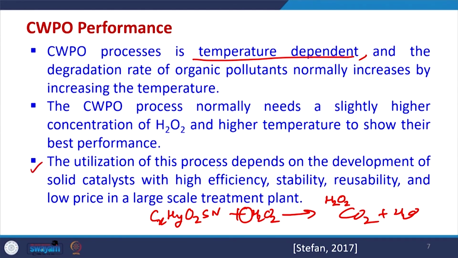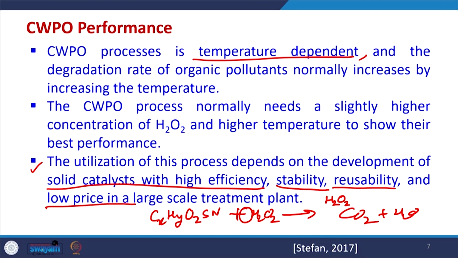The utilization of the CWPO process depends upon the development of a solid catalyst with high efficiency, this is desirable. What is the stability of the catalyst, how much water we can treat per unit amount of catalyst, what is the reusability once the activity goes down. So, can we reuse it after maybe some treatment of the catalyst, so that its activity is regenerated, and what is the price in large scale treatment. So, it will depend upon all these parameters.